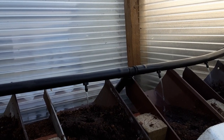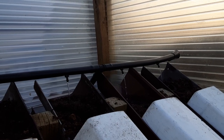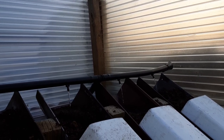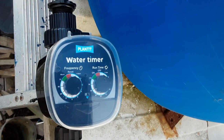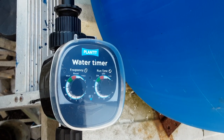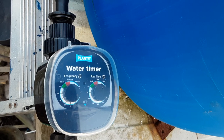One minute of that every two or three hours, depending on the weather. And I don't want my 200 litres to disappear too quickly, but this will save me a lot of time messing about watering, so I'm well pleased with that. I've turned that down and as long as we don't get any leaks and lose the water. I'll set that off every six hours just to wet that compost up and we'll see how we go.